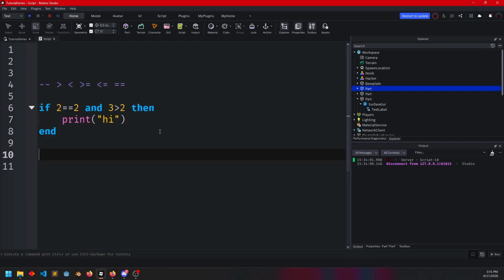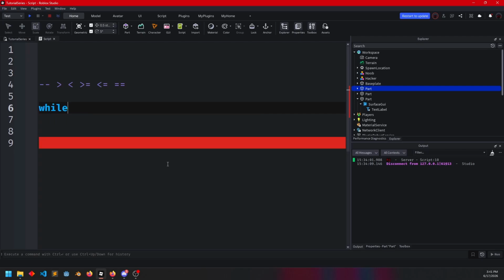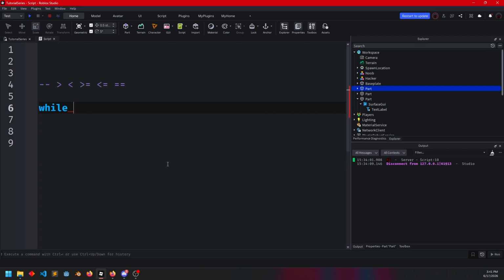Okay. So now that we understand conditionals, we can try loops. So let's try a while loop. So we can do while. Kind of think of this as you did functions, where you also have do.